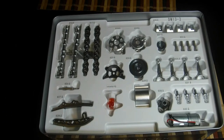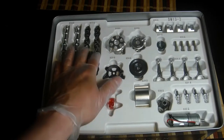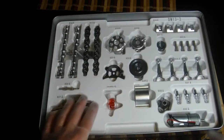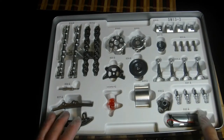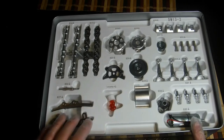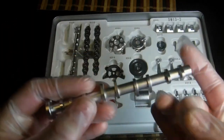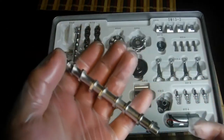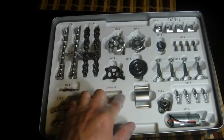On the first tray, we have some of the metal parts here. We have the camshafts, the intake and exhaust runners, some pistons, some rods, little spark plugs, the motor that runs everything, timing chains, and some grease. These are actual metal parts — they're decently heavy. Everything looks numbered.